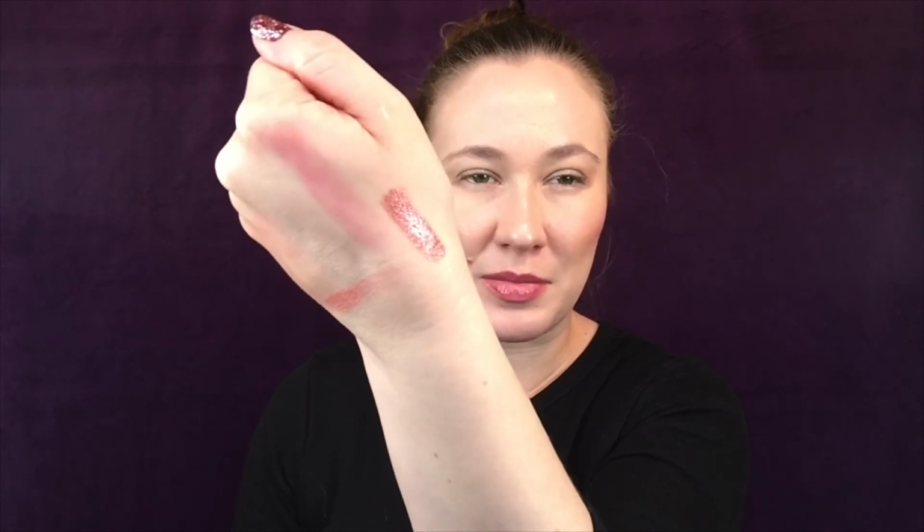We'll see what this shade looks like. This is the shade set list, by the way. We're gonna have to try it. I'm not sure if this is going to be a shade that I reach for in lip gloss, especially because it's metallic. This is going to be a really long video because I'm trying to cram them all together because there's other videos that we gotta watch and see anyway.